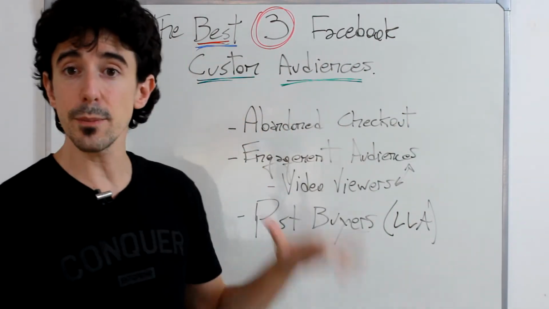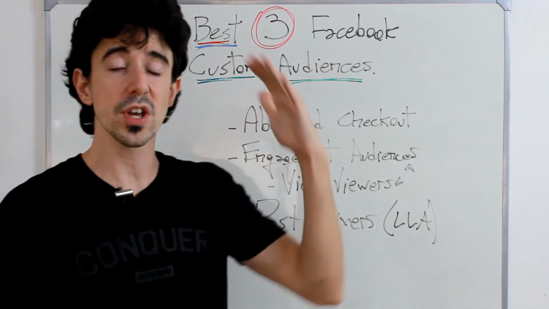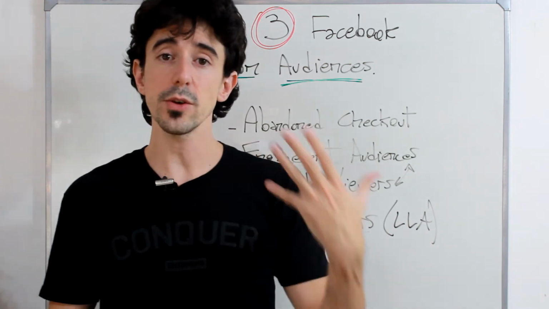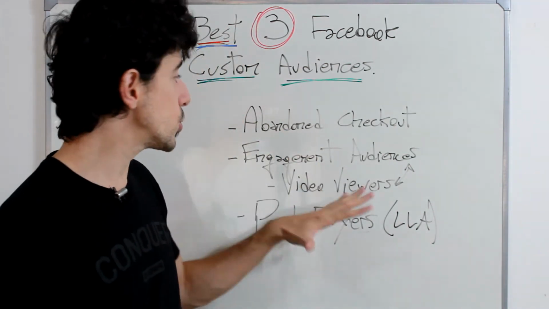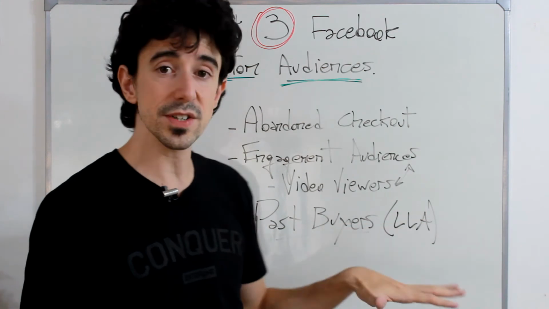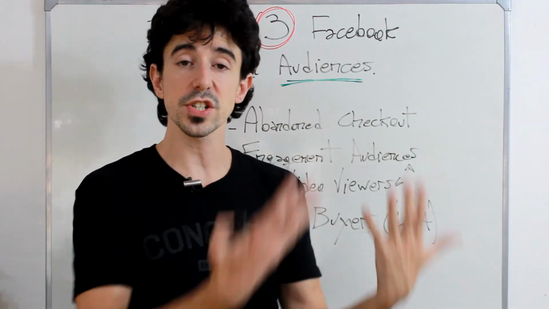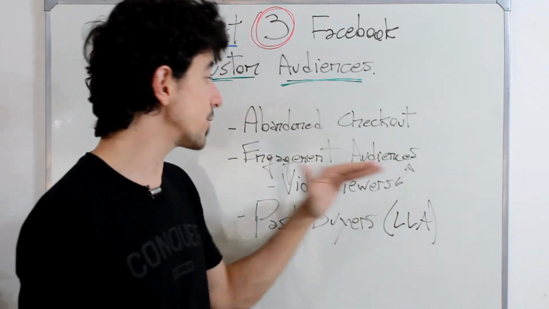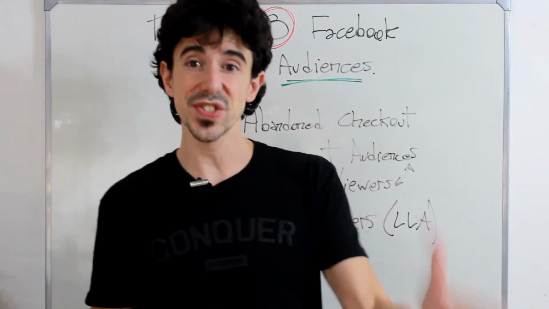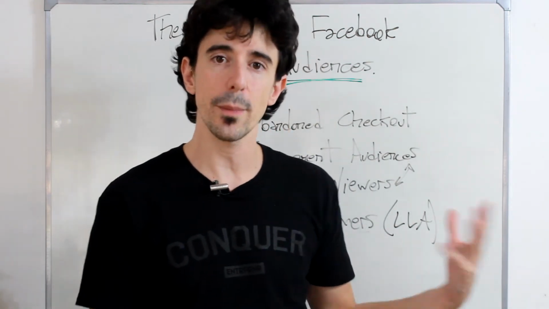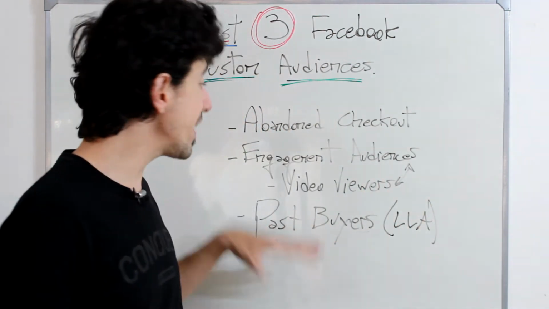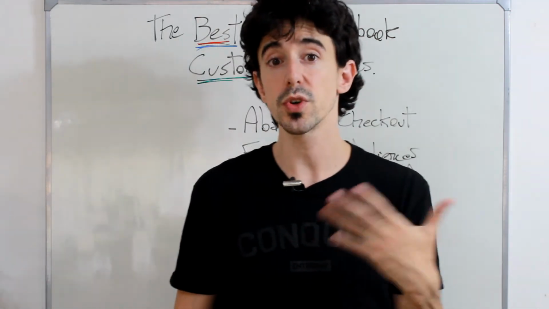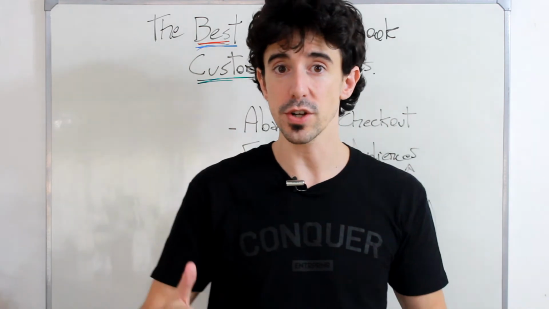And again, just to recap, number one, target those abandoned checkouts. Go through the live stream that I made. It's been great. There's going to be a link somewhere around here so that you can see step by step how to do it. Number two, the engagement audiences and video viewers, with the new changes to the Facebook timeline at this point in time where I'm recording this video. These are really important because this will allow you to get the same or even more reach that you have been having over the past couple of months. And then the past buyers, a lookalike audience based on past buyers, is super important as well to increase your reach, okay? So there you have it.